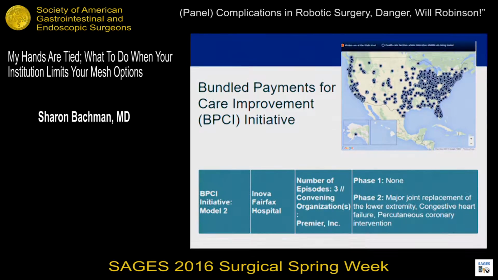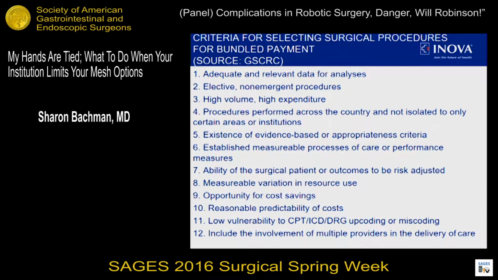But here's my hospital. There are 4 categories that you can participate in, and we are already doing bundled payment for joint replacements, congestive heart failure, and cardiac catheterization at my institution. So it is here. And this was the general surgery coding group that sat down and put together a long list of what they thought would be appropriate procedures for bundled payment. It's a long list, but I think we're going to start seeing this affect us in general surgery in the future as they gain more experience with the other types of procedures.